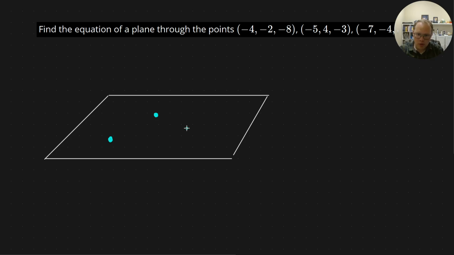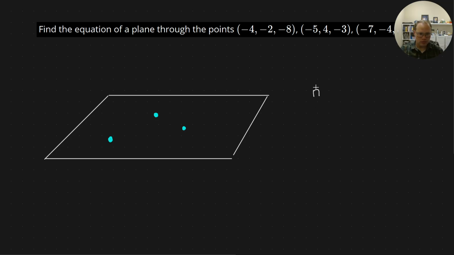As long as those points are not collinear, that they don't lie in a straight line, 3 points determine a plane. Okay? If they lie in a straight line, then there are lots of planes that could rotate around that line, right? If they're not in a straight line, there's only one plane that could go through all 3 points. All right, so how do we find the equation of a plane?